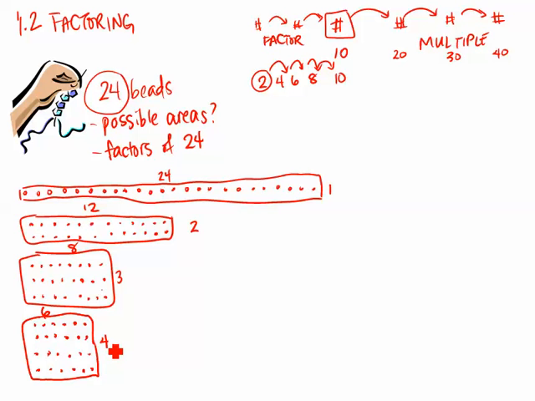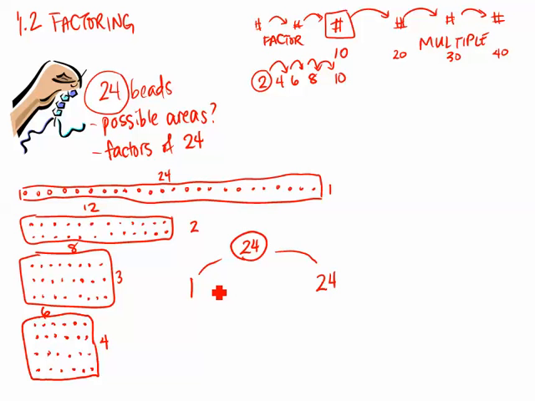So now let's look at another way of looking at it, which is just by division. So we start with the number 24, and we try all the numbers that are less than 24 to see if it goes into 24. Well, 1 will always go into 24. 1 will always go into any number. So that means 1 times 24 gives 24. 1 goes into every number.